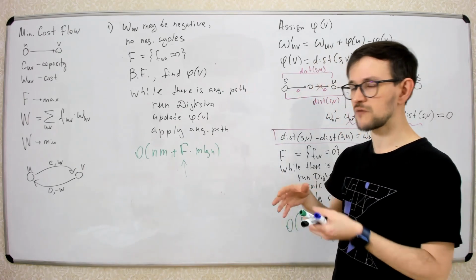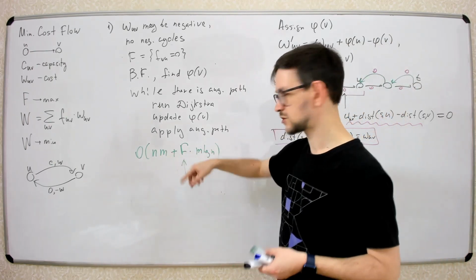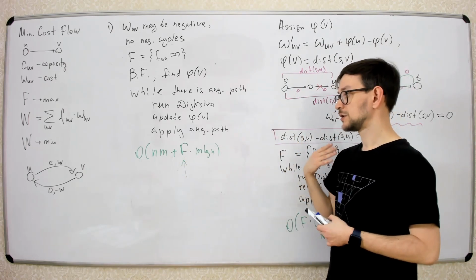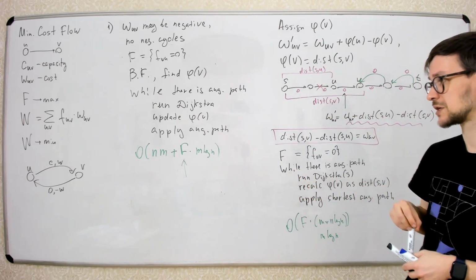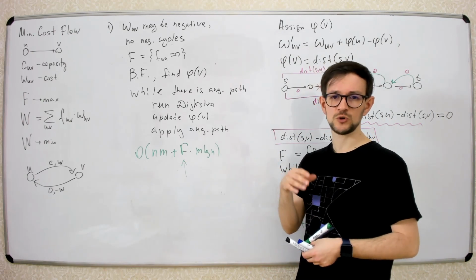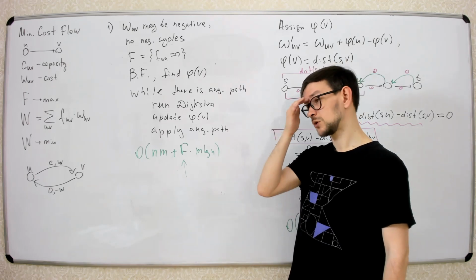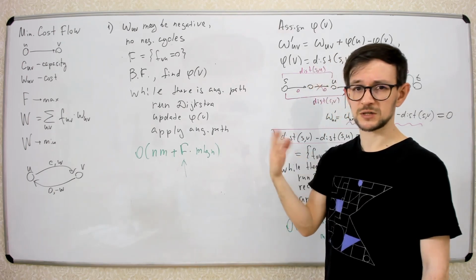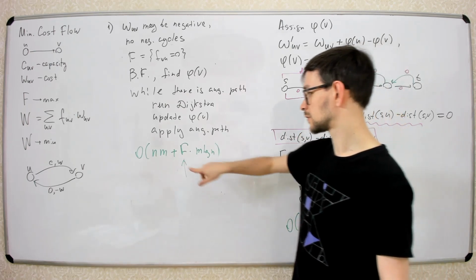So even if you have a small graph, the size of the flow can be pretty big. This F is not the size of the graph, and I want my complexity to depend on the size of the graph. So it's kind of sad I have this F in my complexity, but in most cases you want to build some small flow. In real problems, you have a graph and the capacities are pretty small, say 1 or 2. So usually it's not a problem, but sometimes it is a problem.